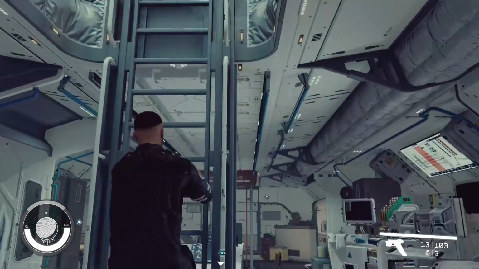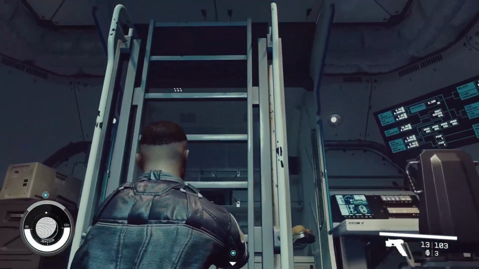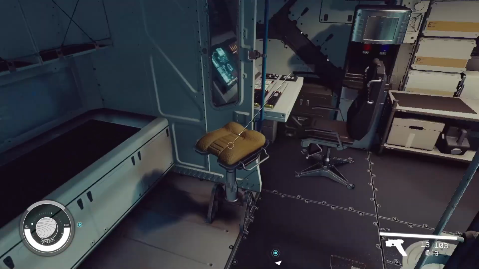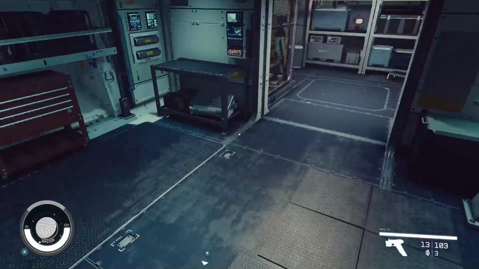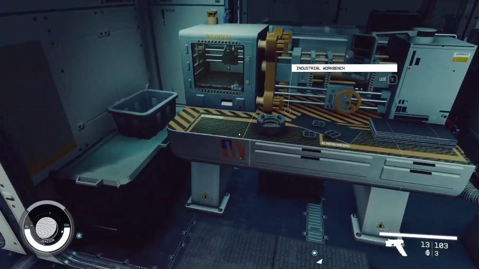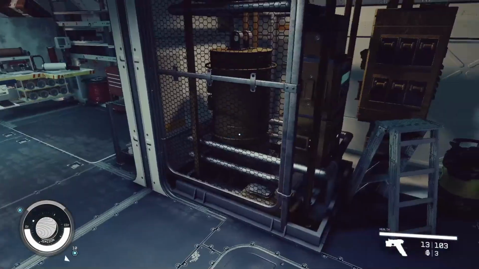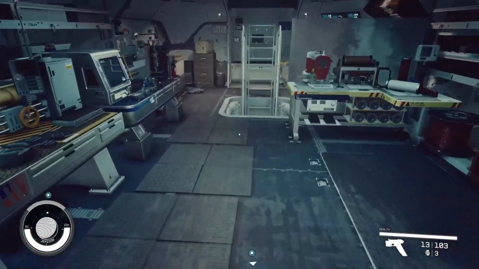And then going up to the 3rd level, we have the workshop. And we have the weapon workbench here. We've got the industrial workbench here. We've got the spacesuit workbench there. And I have a place for 2 different passengers right there. Unfortunately, there's no storage here, but that's okay.